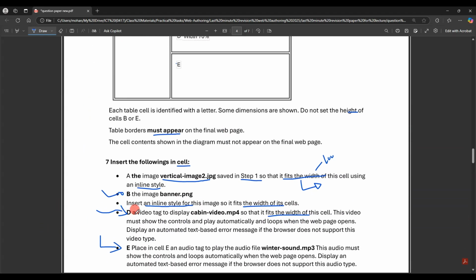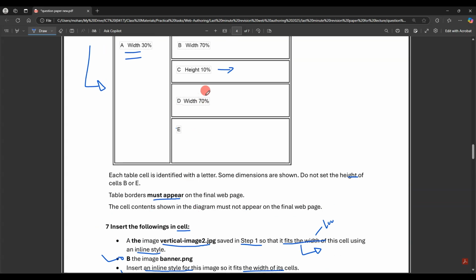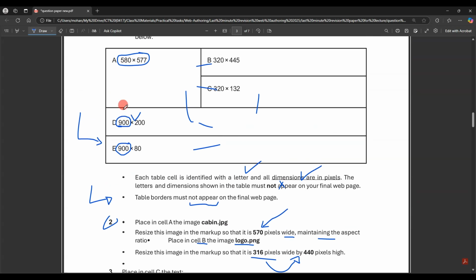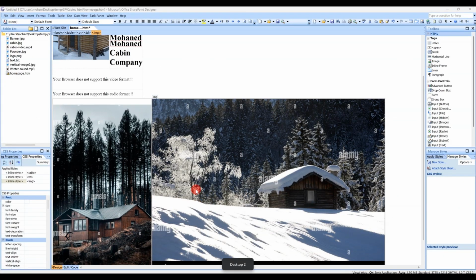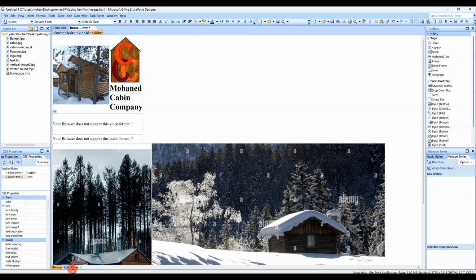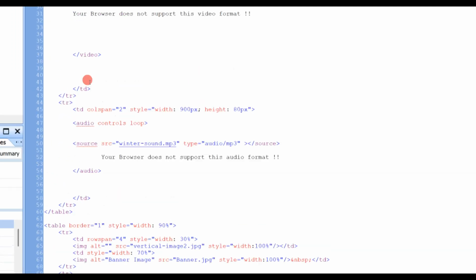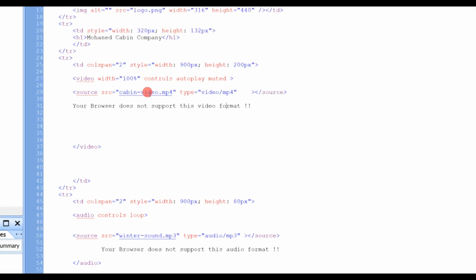Now here, this video is included in D, so the dimension should be 100% of this cell. So it should fit the whole 70%. So the video should be 100% of the cell, or fit in the whole cell. Now previously, the video should be in D as well, but in this table, so the video width should be 900 and the height should be 200. Let's see whether we have done it previously or not. So I'll go to the previous video, go back to the code, check the code of the video, because now if you look here, you will find that this video has been included in a cell that is not in percentage. You get? So the cell here is 900 pixel and the height is 200 pixels.